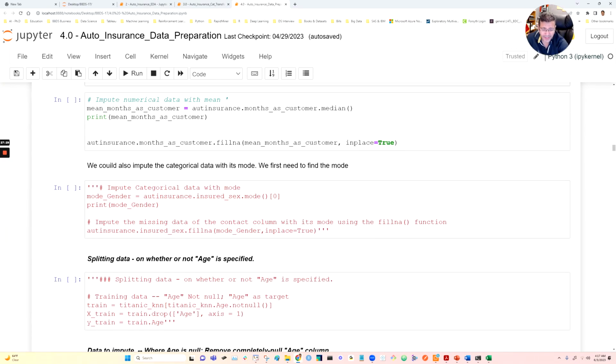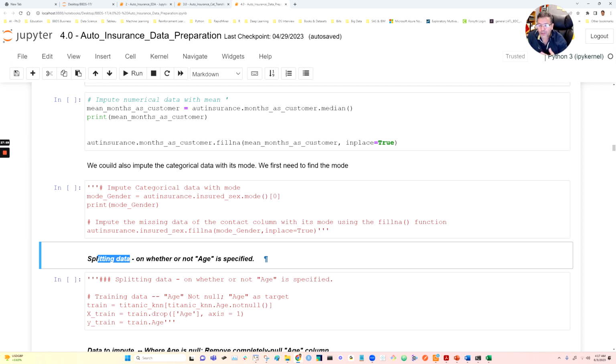Of course, there are other techniques. You could split your data based on the column into complete data and missing data. Let's say for example, you have a column called age, and 20% of age are missing. So what we could do, we could split the data into 80%, 20%.